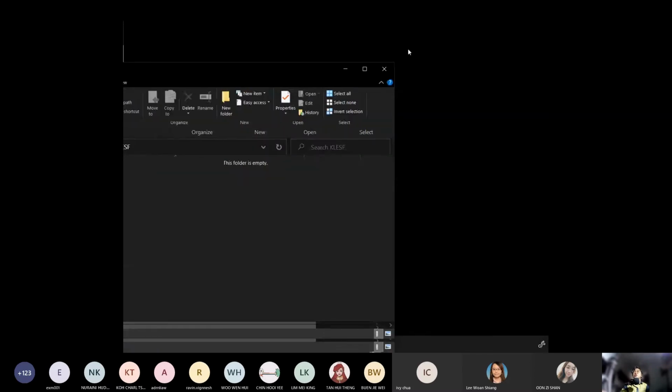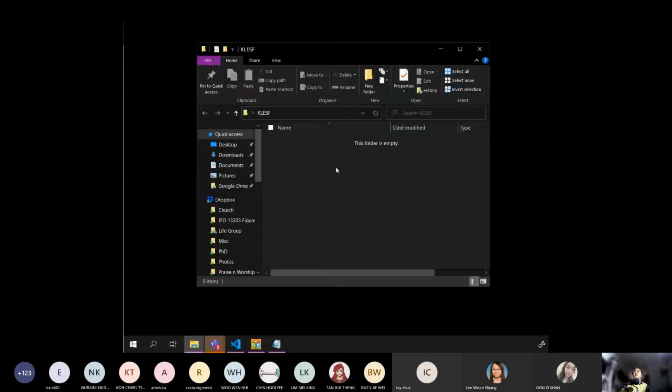Just to make it easy, I will put a new folder on the desktop itself. I name it KLESF. If we are doing this manually, not using Visual Studio Code, we might have this folder on our desktop. So how do we see the file path? It is by clicking here.